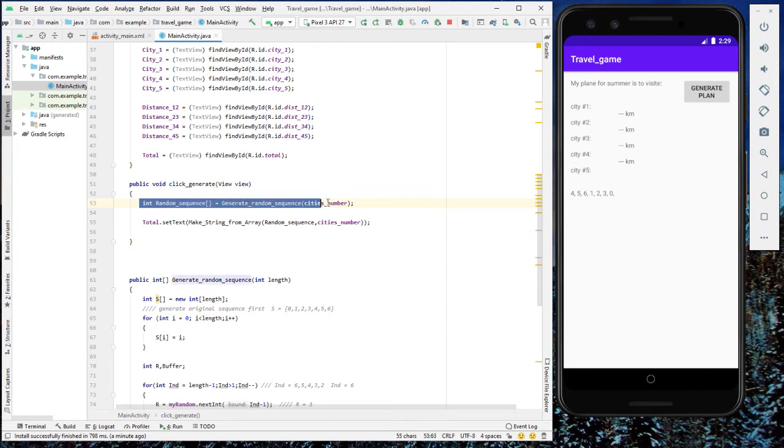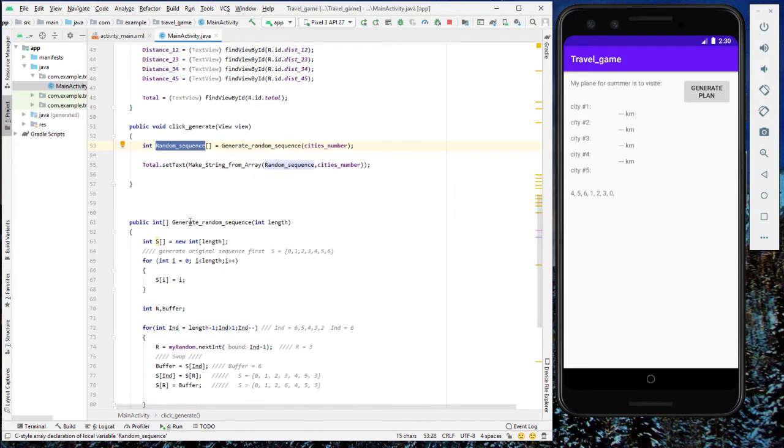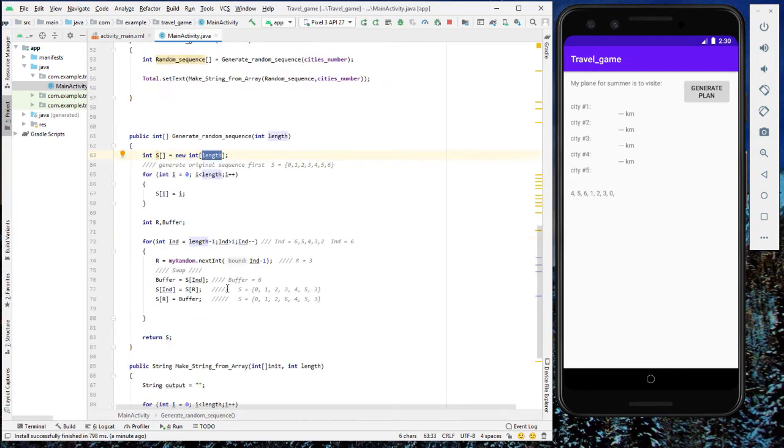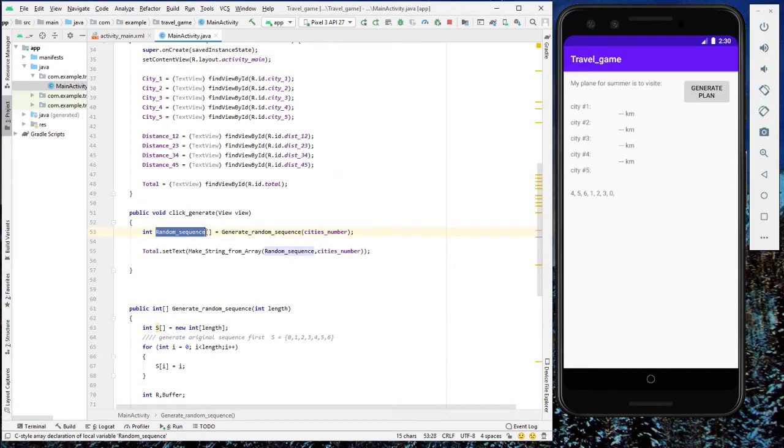So this is the same as was displayed before. Inside generate random sequence, I will create an array with the 7 elements inside, and after that I will return that array back. So our random sequence will become array S. That's why they match each other, and that's why here we can see those particular numbers.